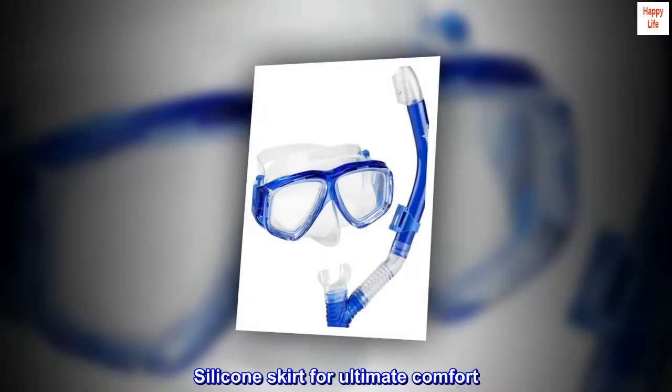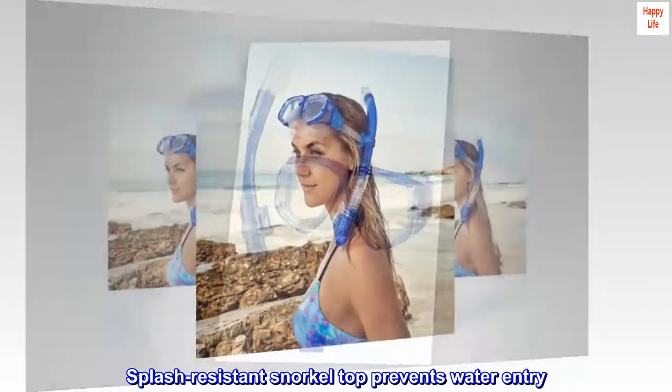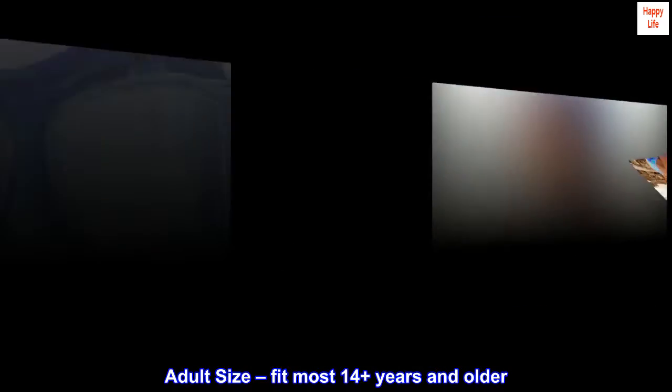Silicone skirt for ultimate comfort. Splash-resistant snorkel top prevents water entry. Latex-free. Adult size, fits most 14 years and older.